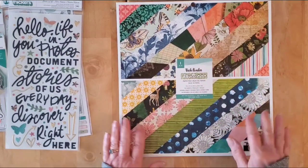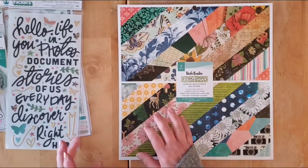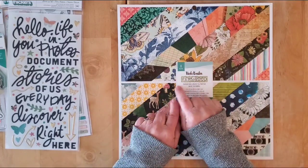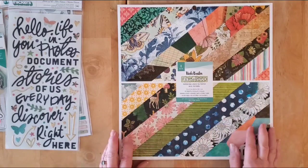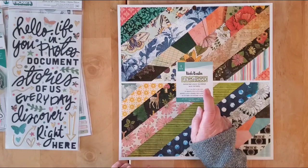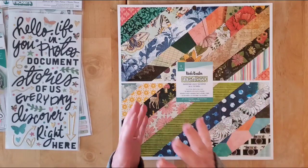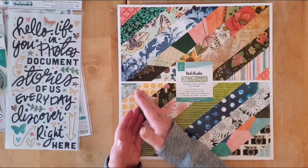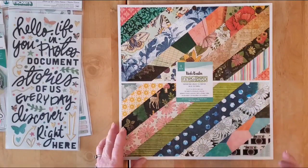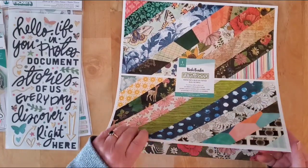And then I got the paper pad. Sandra did not have the 6x8, because I do love the 6x8 pads, but it was not in stock when I did my order. So this one here, we have 24 sheets of 24 designs. So basically it's double-sided. You get two of each, which therefore allows you to have at least one of every single design, which I like.